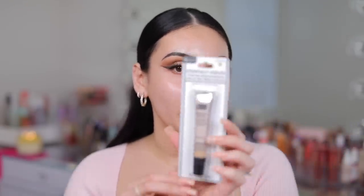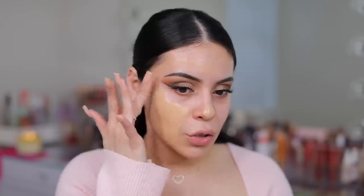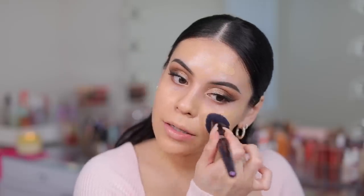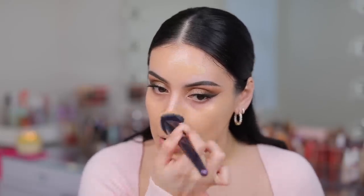Now for foundation - I'm taking the essentially ageless hydrating serum foundation from Be Pure, the same brand as the concealer, also in light medium. I'm doing one side with the sponge to try it out and the other side with a brush. The sponge is really soft and bouncy - the foundation is actually so pretty, definitely hydrating with decent coverage. This is one of the better complexion products I've tried from the Dollar Tree. On the other side I'm using my Anisa Beauty Pinnacle foundation brush - my holy grail brush. With the brush I definitely get more coverage and a smoother look. Both sides look really good - and two sponges for a dollar twenty-five is a steal.